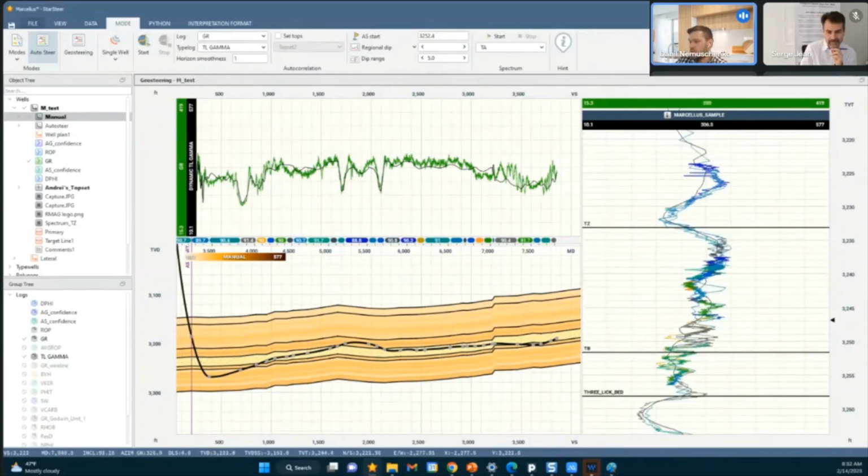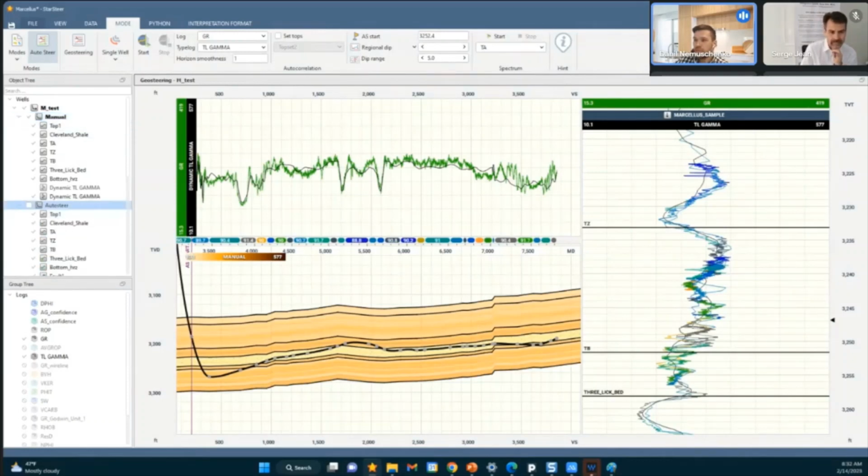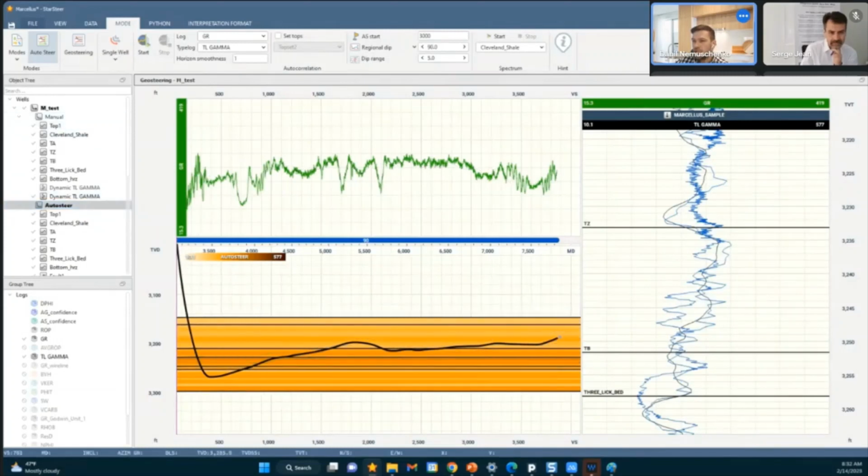There is some mismatch, but anyway, it's my human correlation. And I would like to let my artificial intelligence create its own interpretation, and I would like to compare the interpretation of the machine with my interpretation. So let's do it. I have another interpretation.